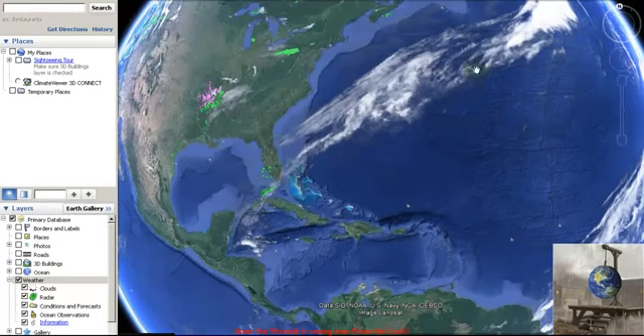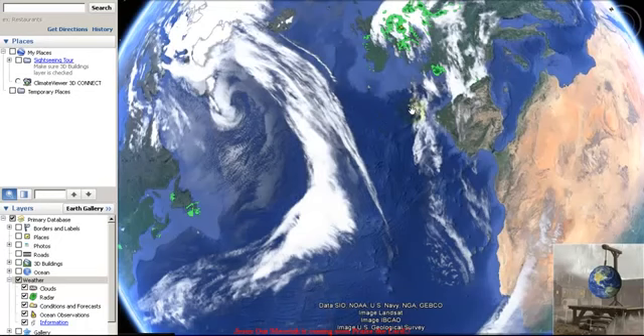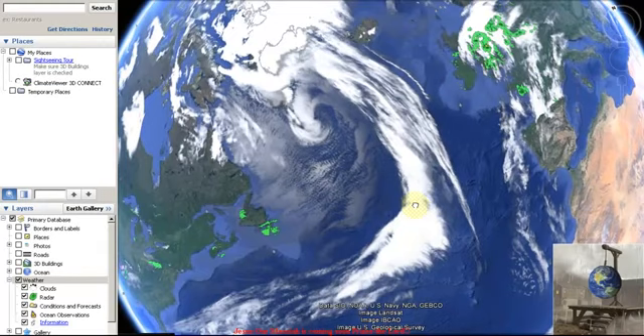Now here you can see this polar vortex — and actually this is the jet stream all the way down here, driving this cyclone weather over in Europe where they're now being battered also with the remnants of Fukushima. The entire Northern Hemisphere right now is being littered and drizzled with radioactive material into the Atlantic Ocean too. It's not so much in this region yet, but accumulation will make it a lot in the end. You can see precipitation right here where the gray clouds are — here it's raining or snowing. But this is where the jet stream is running right now, and this is the polar vortex.